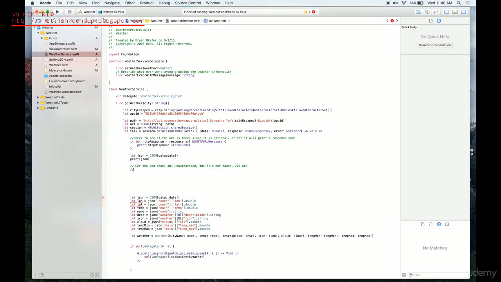And let's note that OpenWeatherMap, the website where we're getting our weather information, returns 404 as a string, but 401 and 200 are okay.